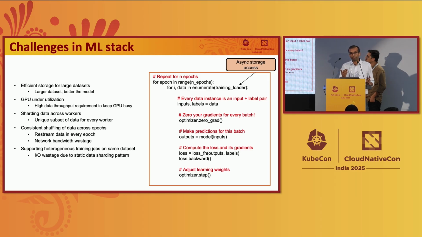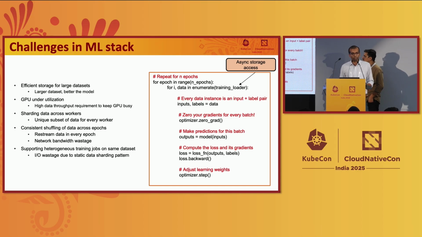In MLPerf Storage, which I am leading, we have got numbers which are way higher for many of the workloads. We are talking about gigabytes of data per second in order to satisfy an H100 or a higher-end GPU. That is a requirement from the storage side. The other part is sharding of data across workers, where each worker needs some unique subset of data. We have seen in the previous one where each shard is what we are giving to each of the nodes. So the storage has to support sharding of data, which has to be done efficiently and sent to each of the nodes.